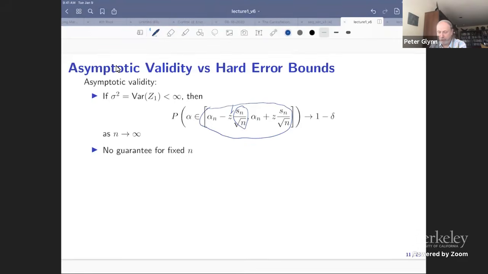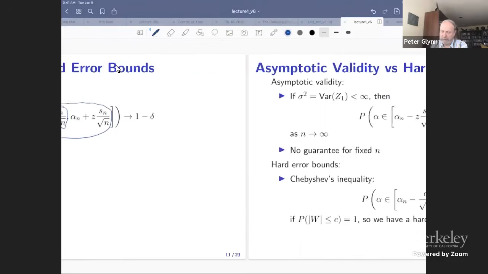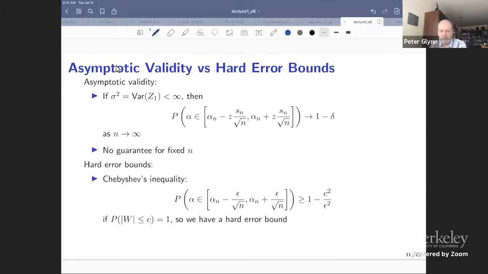When we construct a confidence interval in this way, we have a guarantee from the laws of probability that the probability that that random interval covers the true parameter alpha converges to the specified probability as the sample size n goes to infinity. And of course, one of the things that we see in this statement is that there's no guarantee for any fixed sample size n. Now, in some areas of computational science and many areas of computer science in particular, people like having hard guarantees for fixed sample size n. And of course, that's something that is quite easy to do in some settings.